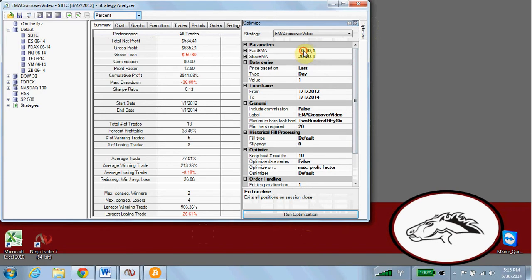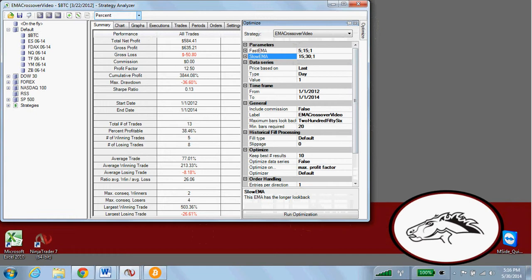But instead of doing just 10, I'm going to click 5 to 15 as my fast EMA, and instead of 20, I'm going to click 15 to 30. What this will do is test all the combinations of a crossover, 5 and 15, 6 and 15, 7 and 15, etc., and give us an optimization.